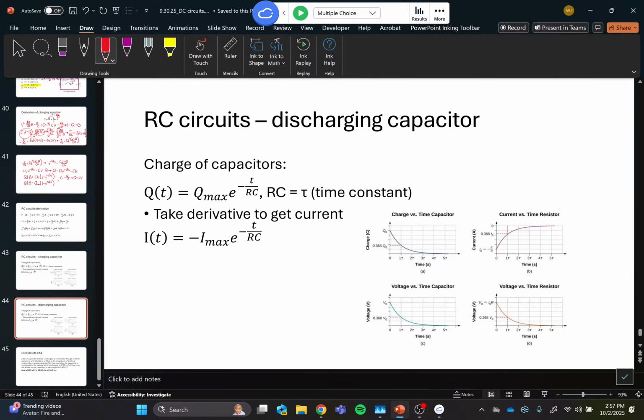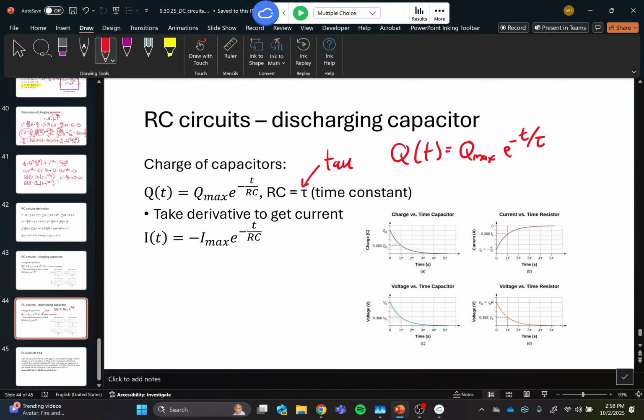Our time constant, I do want to point this out. This little thing here is called tau. It's the Greek letter tau. It's where we get the letter T from, depending on how letters formed and all that jazz. So something that you might see is these equations written as Q of T equals Q max e to the negative T over tau. It's the exact same thing. If you ever have two constants, we just turn them into one constant. It's a really normal thing for us to do. But yeah, tau is R times C. If anyone ever asks you for the time constant, it's R times C.